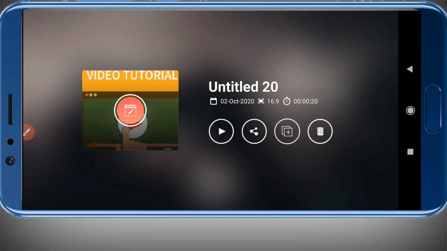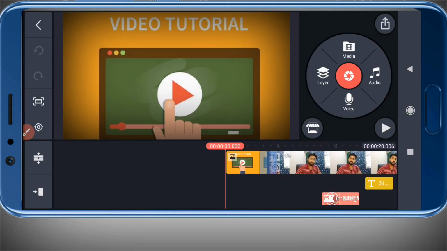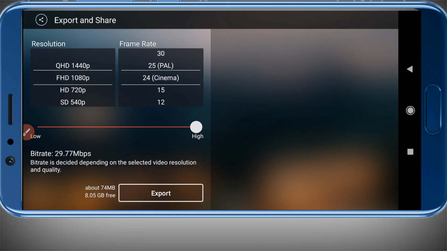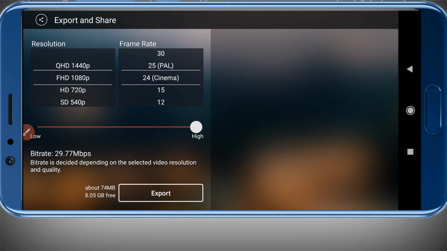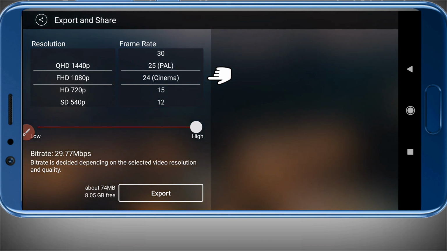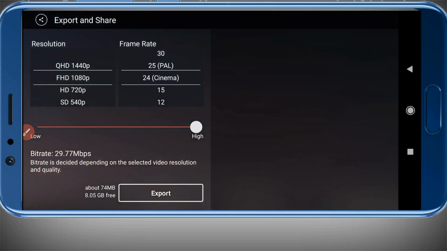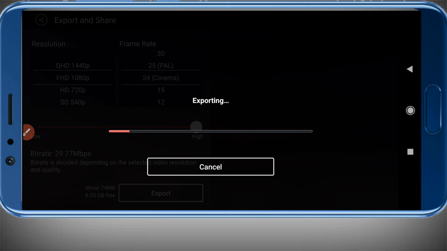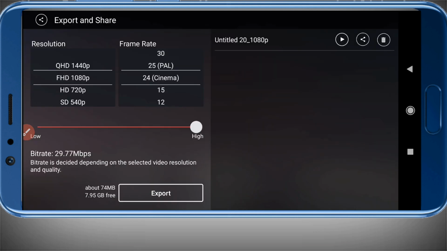Okay, so if our project is ready, now we can press on the export button at the right inside corner, and then these are the default settings which are already there in Kinemaster, which shows the resolution as full HD 1080p while the frame rate to be 24. We will continue with the same settings and press on the export button. So friends, these were just 10 simple basic editing tools, but trust me, sky is the limit. Be creative and explore other options as well.